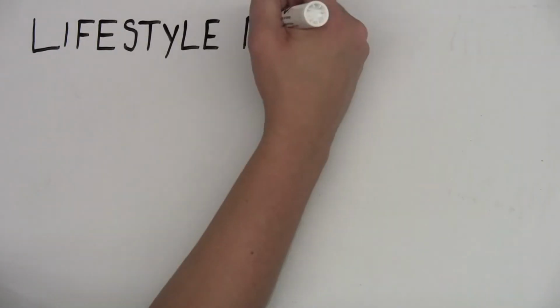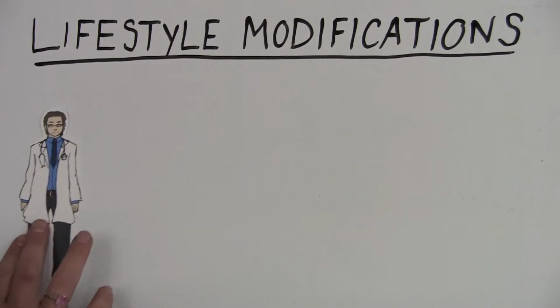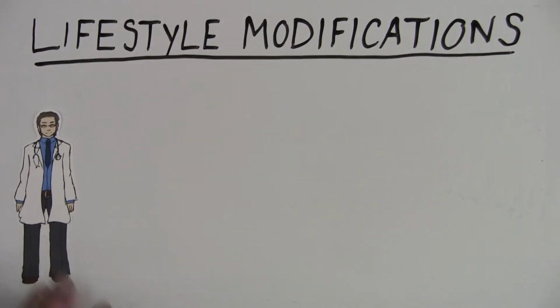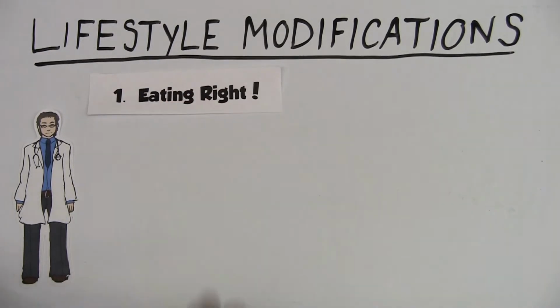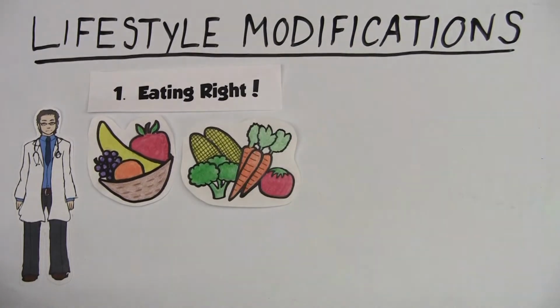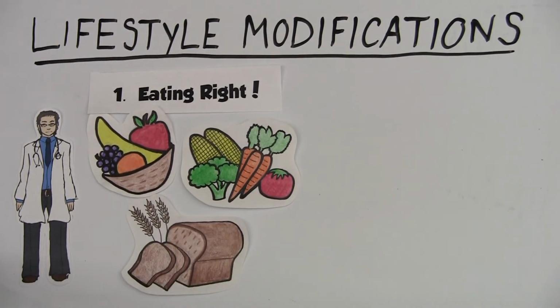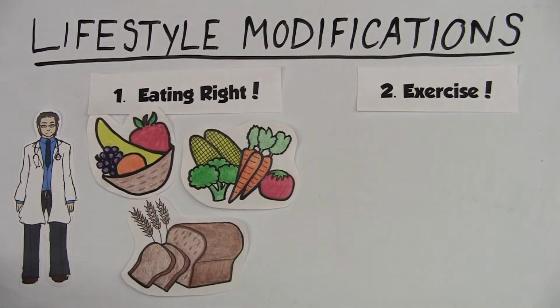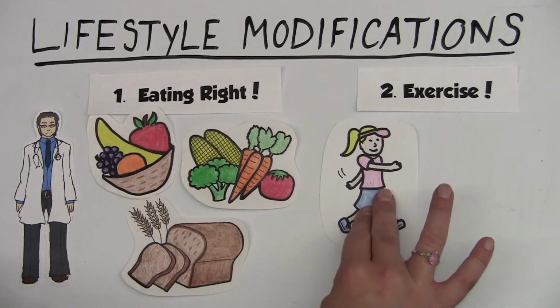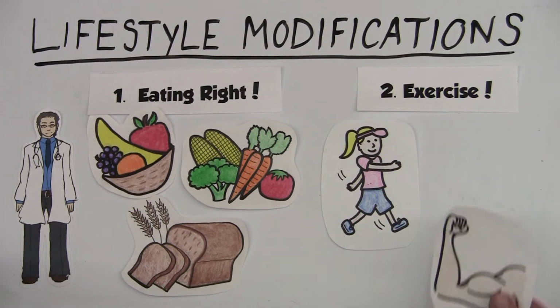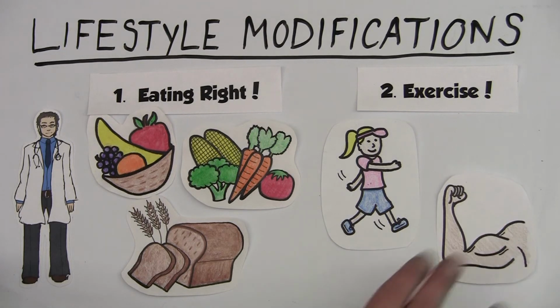So how can I treat my diabetes? Lifestyle modifications. Well, there are 2 main changes that you can make in your everyday life that can help with your diabetes. The first thing you can do is watch what you eat. Eat more fruits, vegetables, and whole grains. The second thing you can do is work out those muscles. You can start slow by just taking a walk around your neighborhood and increasing the intensity of the exercise gradually. But make sure you have a small snack before exercising so your blood glucose doesn't drop too low. Losing 10 pounds can make a huge difference in controlling your diabetes.